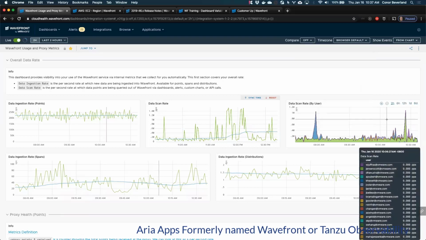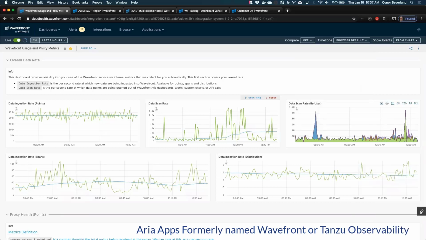In terms of linking, which is where you're probably going to get this interaction with colleagues going, the quickest way to do it is anytime you're looking at a dashboard or a chart, you're going to see this little link icon in the bottom right. Click it to grab a short link to that data. Most of the time, you want this link, I think. Whoever opens this link is going to see this data at this time period.